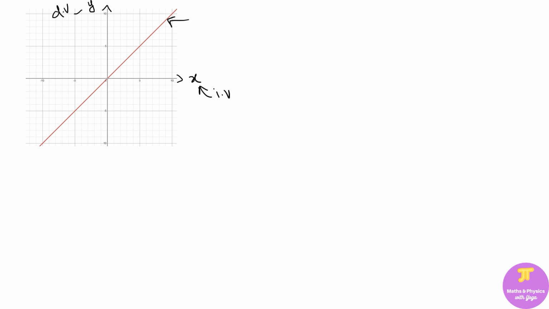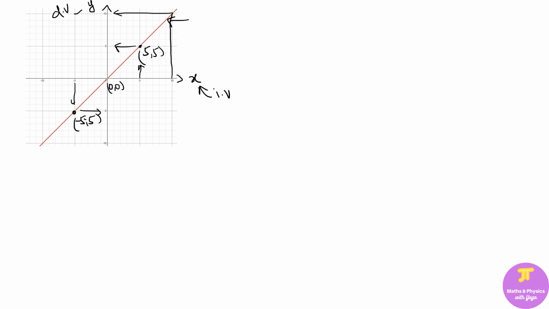So you can see that this straight line goes through the origin, which is 0, 0, and also goes through this point. The coordinate of this point is 5, 5, and this point is -5, -5. So when x takes 5, the corresponding y is 5. When x takes 10, the corresponding y is 10, right? When x takes -5, the corresponding y is -5.